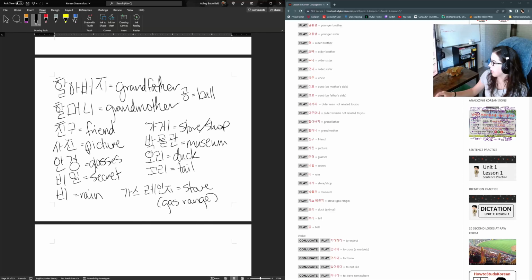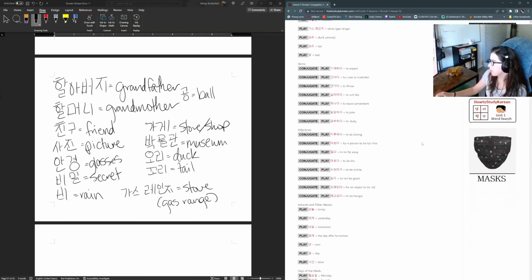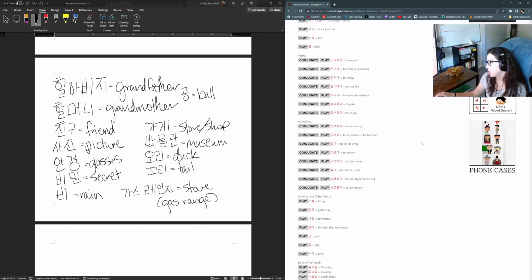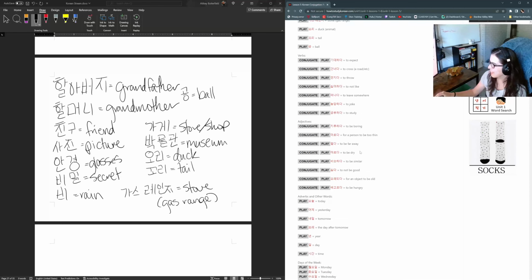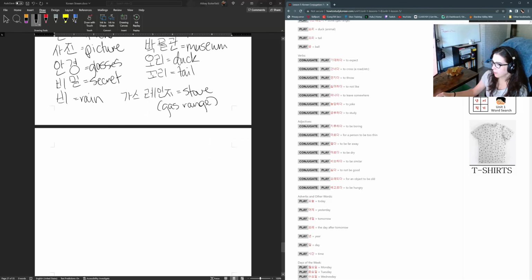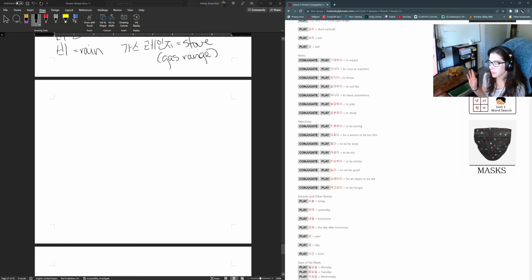Okay, that's all the nouns. I feel like I've been doing this forever. I feel like I've been doing this all day. Lots of words. So many words today. Okay. We'll get through all of them in one piece, probably. Here's to hoping.